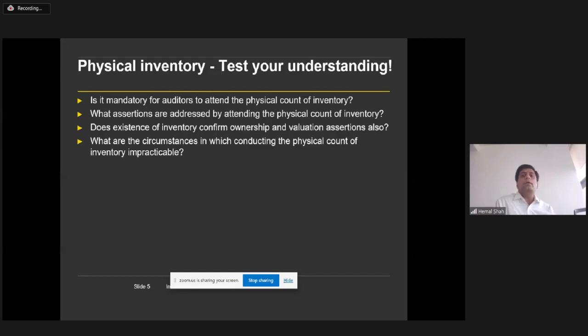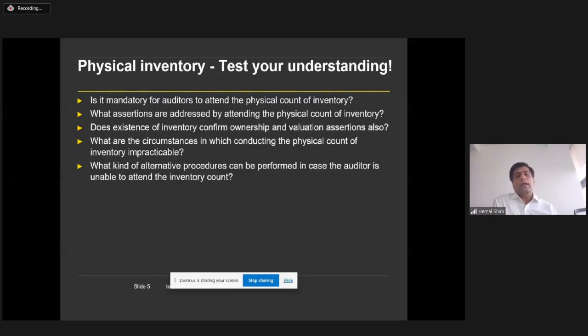So the auditor may not be able to do the physical verification directly, but then he'll have to perform an alternate procedure. And what is the alternate procedure? Again, that will cover how to get comfort through an alternate procedure. In fact, I have a slide subsequently on COVID-19, and we'll cover that in detail. But as of now, as a part of audit, the auditor will have to attend physical verification. And only in a very remote scenario where it poses a significant risk to the life of the auditor, in those circumstances it is excused.